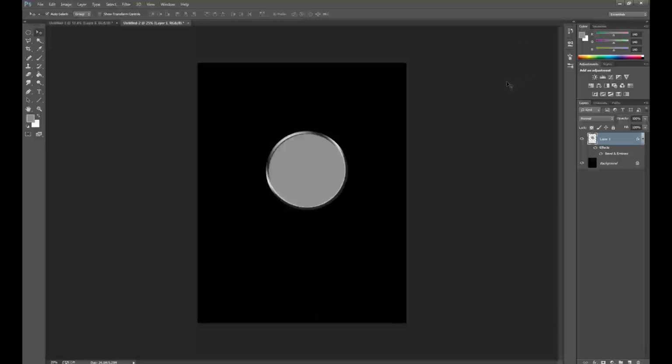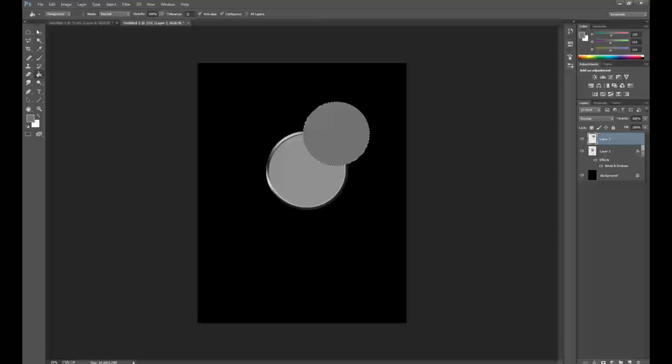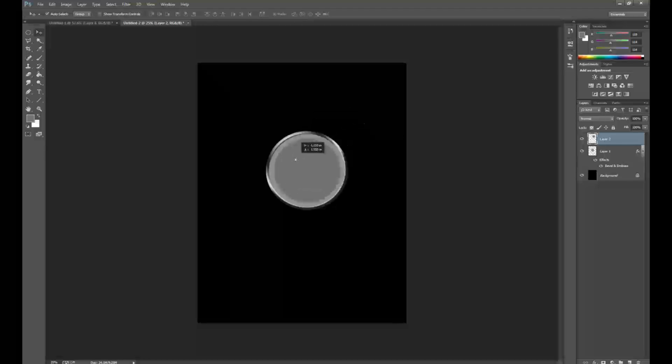So once I got that down, I'm going to need another circle. Let's drag another circle out here. Like I said, hold shift. Don't forget, throw a new layer. And we can use a different color, maybe a darker silver. Alright, let's fill that in. So this layer's over top of the other. Drag that to the center point, and it should snap. If not, just make sure it's aligned.